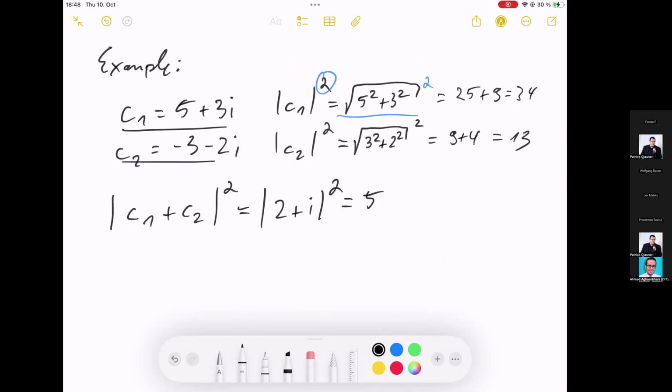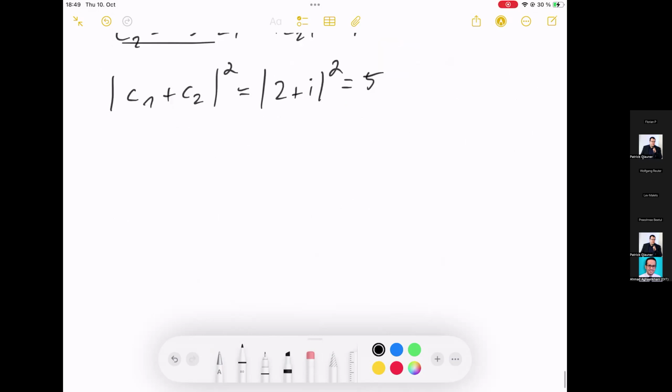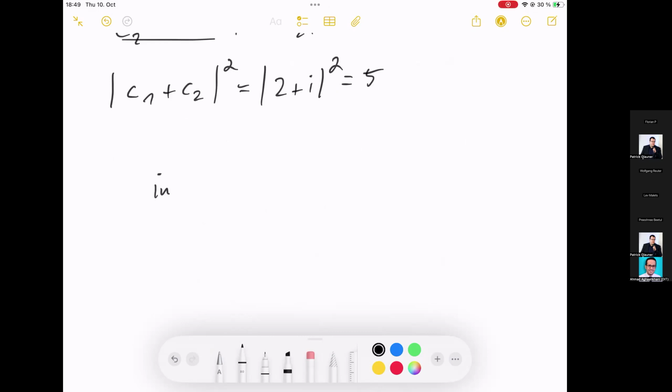So the complex numbers allow us that these probabilities can cancel each other out. And this is a super important property in quantum mechanics, that these complex numbers can cancel each other out. There's a special term for this canceling out, and the fact that complex numbers may cancel each other out when added has a well-defined physical meaning, and this is called interference. A very important, interference, not inference, interference. Inference is something different, but interference. So don't mix up these two words. Inference and interference are not synonyms. They're totally different words. And interference is a super important property in quantum mechanics that we investigate in the next few weeks, and we will need it for quantum computing.